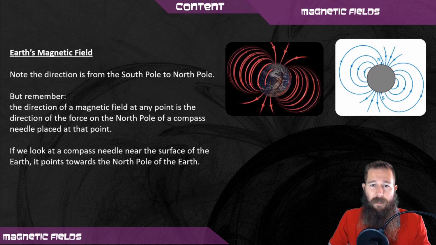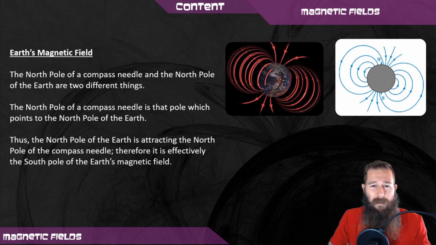So with this information, it's interesting to look at Earth's magnetic field. And we can see from this diagram on the left here, the field lines point towards our geographic North Pole and away from our geographic South Pole. So when we're holding a compass on Earth, it points towards the North Pole, which means that north needle is attracted to magnetic south. So what that means is our geographic north and our magnetic north are 2 different things.